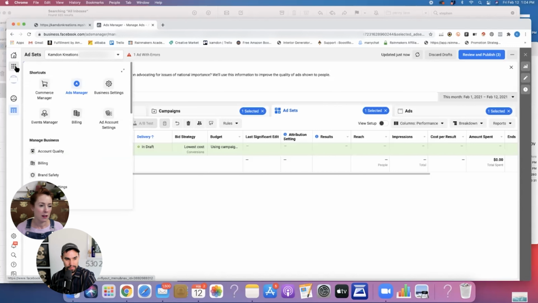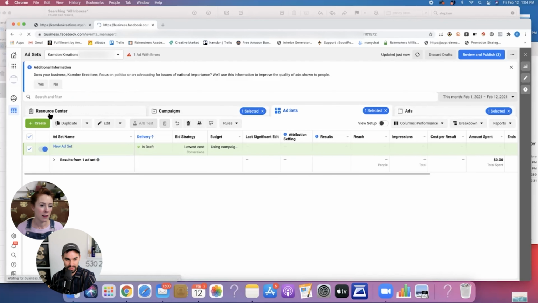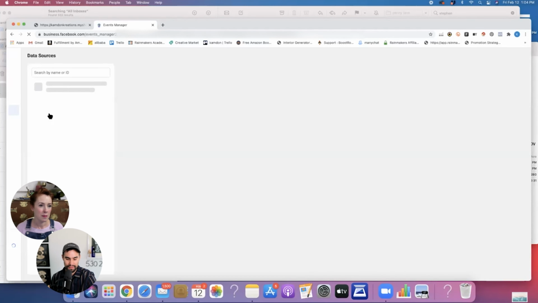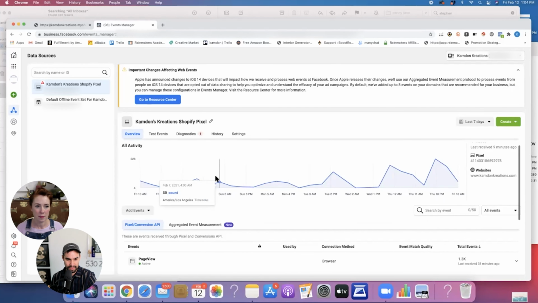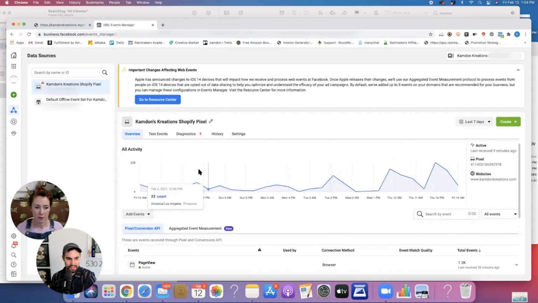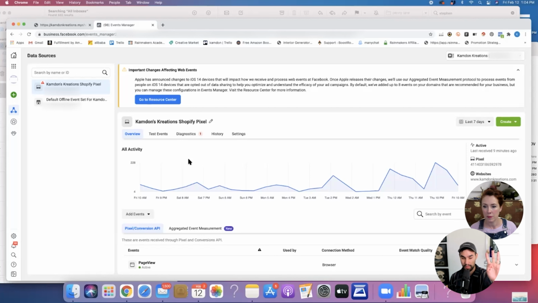And we're gonna come back over to the events manager. This is totally brand new. There's 2 things you have to do, which is verify your domain and add in one other thing here. So let's do the domain verification first, actually. So this is actually turning into a 4-part video. So this is part 1.5, which is adding in this domain verification.